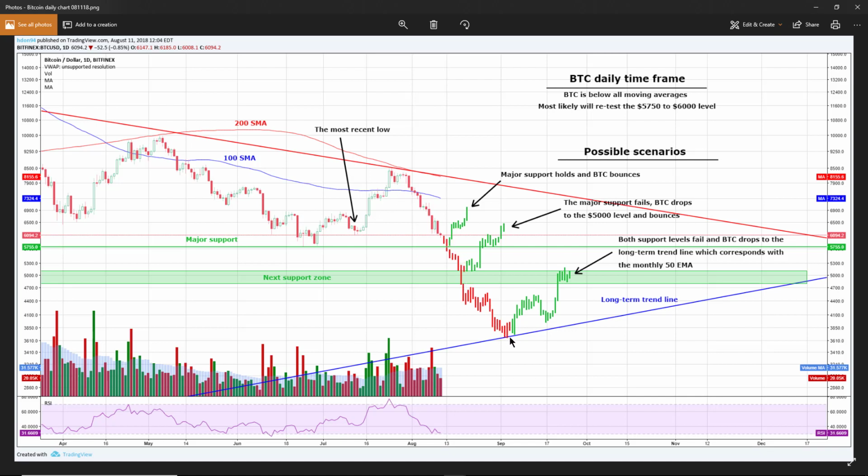We're probably coming down into this $4,000 area before bouncing. I don't personally see it going a heck of a lot lower than that, but it wouldn't surprise me to see us get down around the $4,000 level. That's kind of where this long-term trend line is. I would be kind of shocked if we do go a lot lower than that, but 3,500 to 4,000 I think is probably the lowest that I could, at least right now, see it going. So that's the daily of what I'm seeing right now.